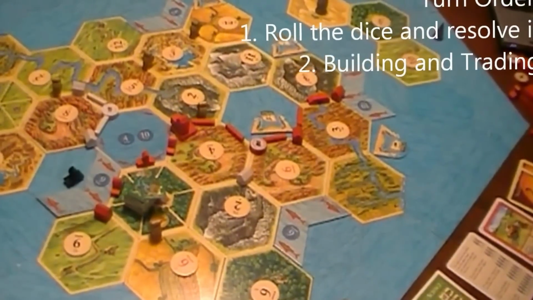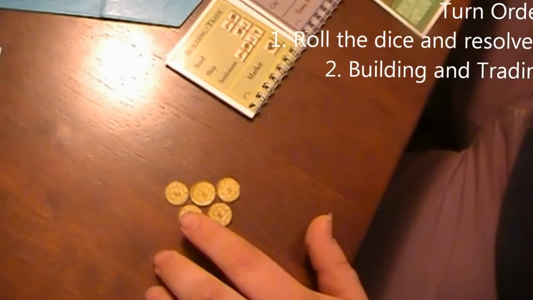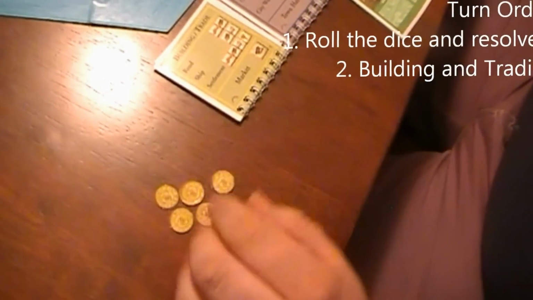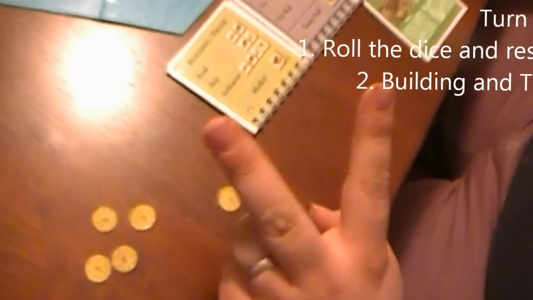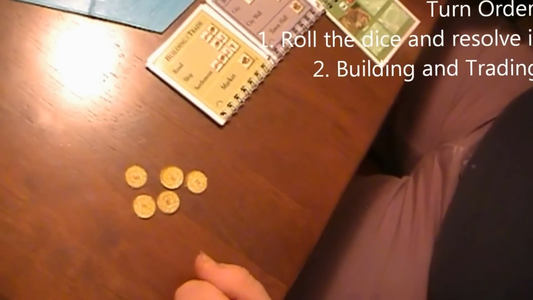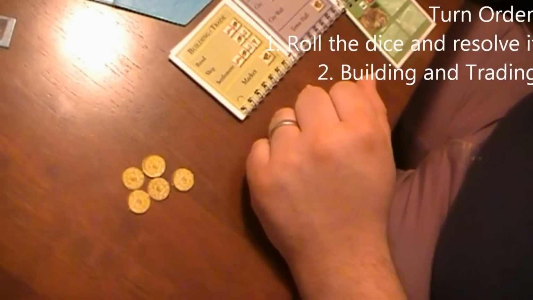You can also trade 2 gold coins. Every player starts with 5. You can trade 2 gold coins with the bank for any resource or commodity you would like. So that could be traded for a brick, and that could be traded for a wood. Unfortunately, you can only do 2 of these trades every turn. So if you have 15 coins, you can still only do 4 coins' worth of trade. But you can also trade the coins with other players and get resources that way.